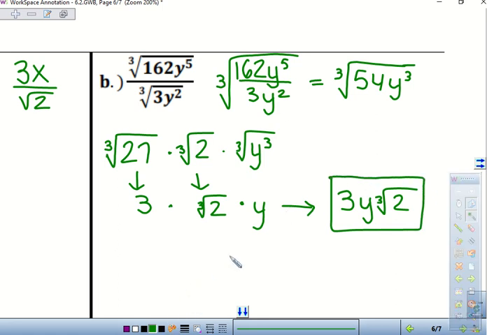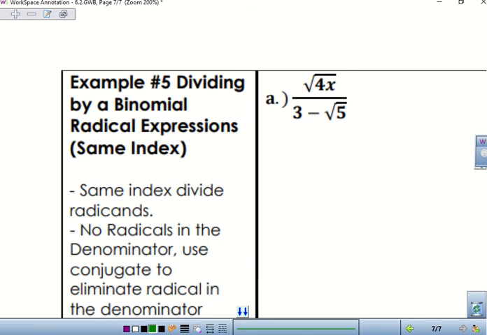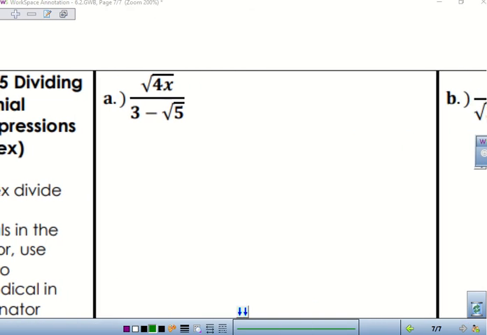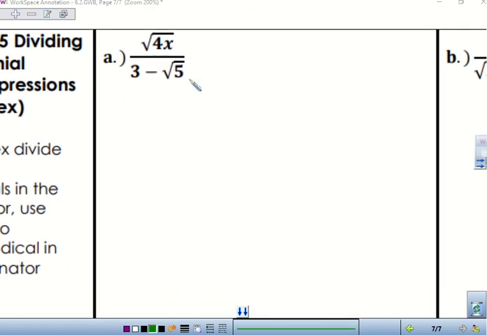Any questions? Alright, and then we have one last thing that we can try, and then I'll have you try the last one on your own. The difference with this problem is it's not just a single radical anymore. It's a radical binomial. So here's where the conjugate comes in. When you multiply a conjugate by itself, the radical goes away. So if we want to multiply this by the conjugate, how can I do so that will keep the balance in my fraction? Multiply the top by that as well.